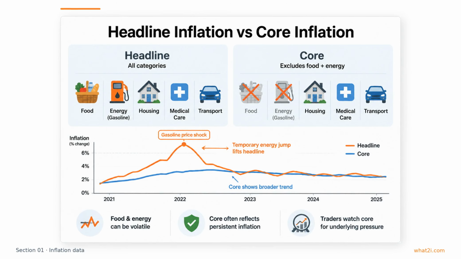Inflation data is powerful, but it comes with several important limitations. One monthly report can be noisy, so it is risky to build a strong conclusion from a single print. Seasonal adjustment can also change the picture, especially in categories that move at predictable times of year. Temporary shocks, such as a jump in oil prices or a weather-related food spike, can distort headline inflation without saying much about the underlying trend.